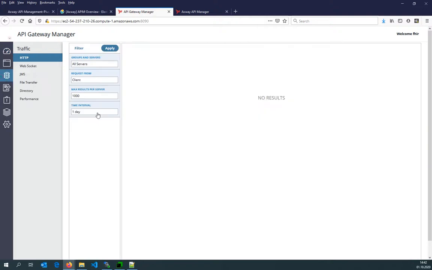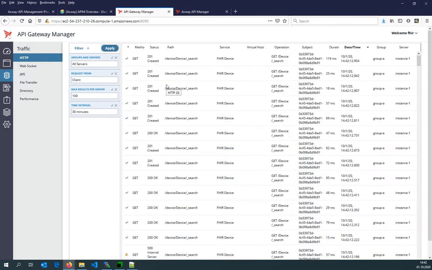And if I now go to the traffic again and say this is for 100, I would like to see the traffic from the last 30 minutes. I'm reducing this to make sure that not too much data is transferred to my local browser from the United States.